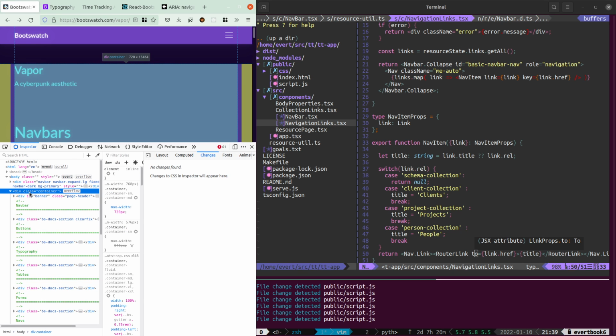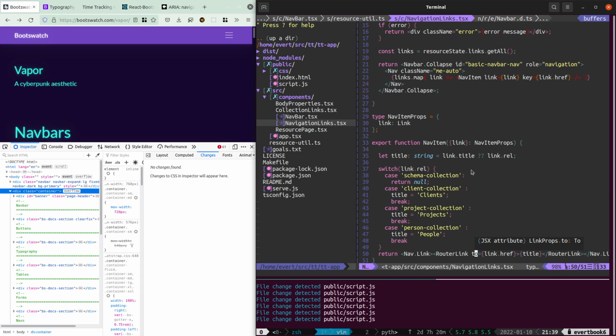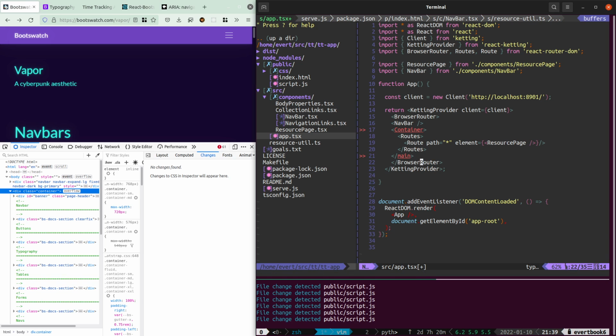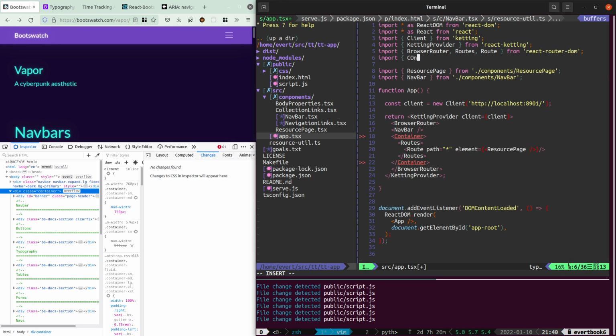So this is just called a container. I guess I can import container now too. If I'm gonna go in with this stuff, I should go all in. No, I'm not importing it yet. Import container.